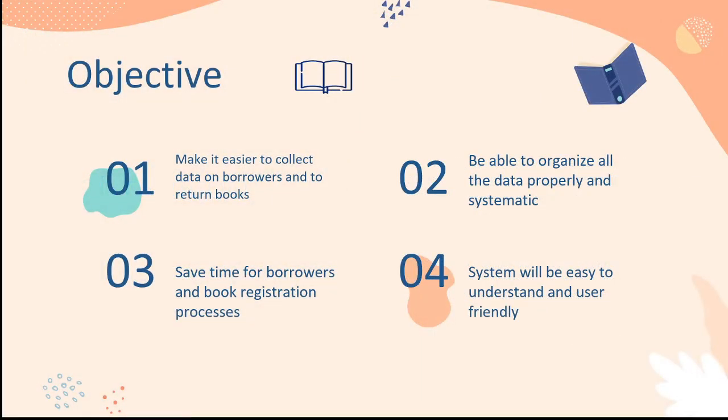For the system, we have some objectives. Firstly, make it easier to collect data on borrowers and to return books. Second, be able to organize all the data properly and systematically. Third, save time for borrowers and in the book registration process. Fourth, the system will be easy to understand and user friendly.